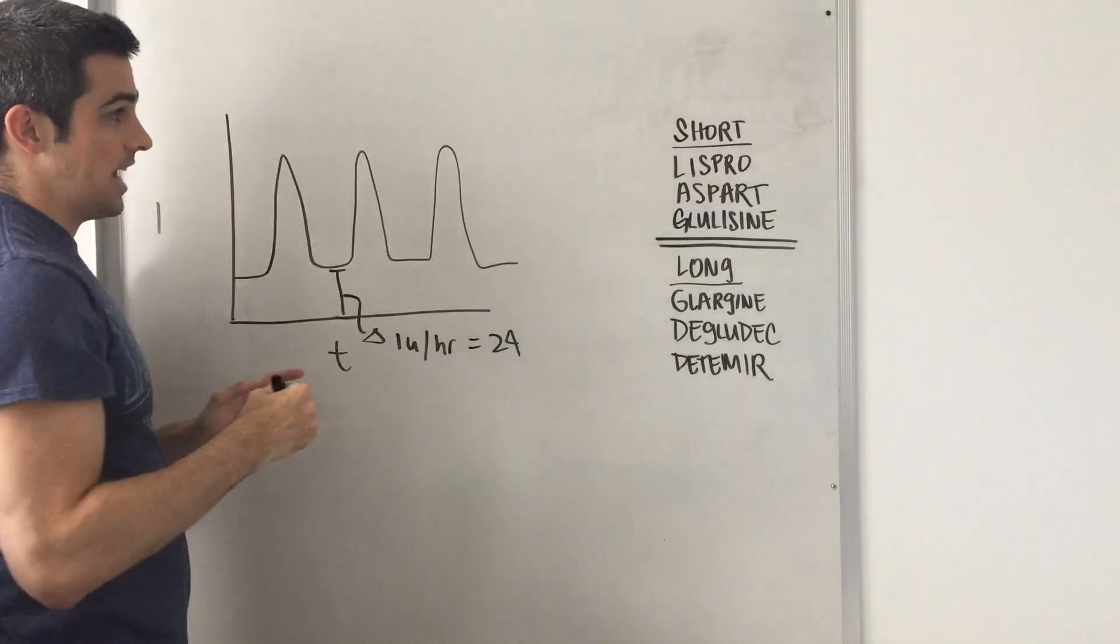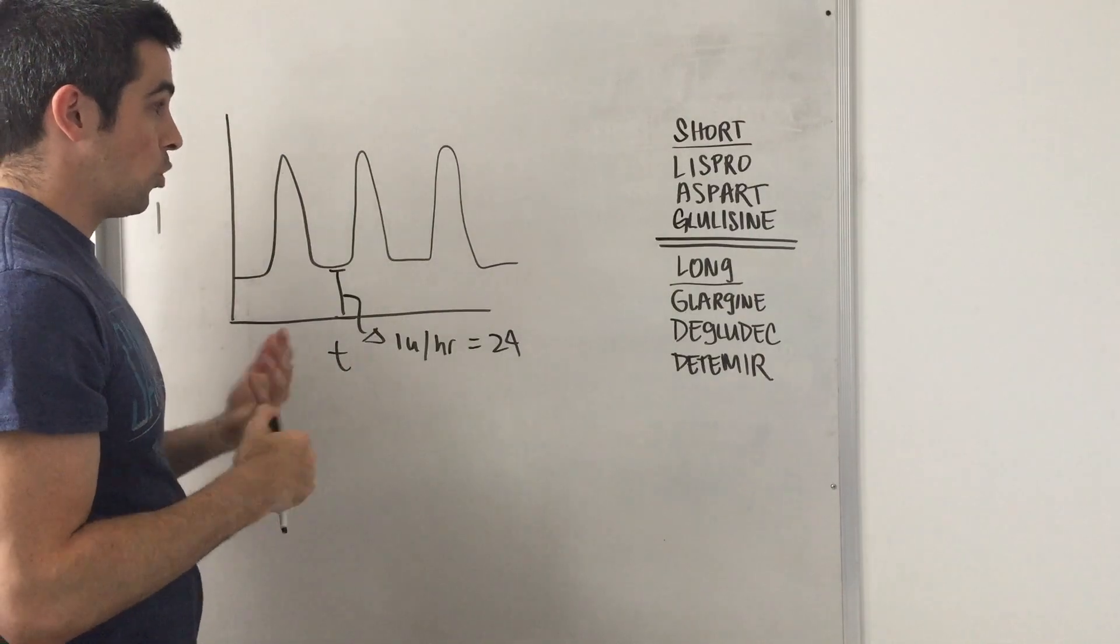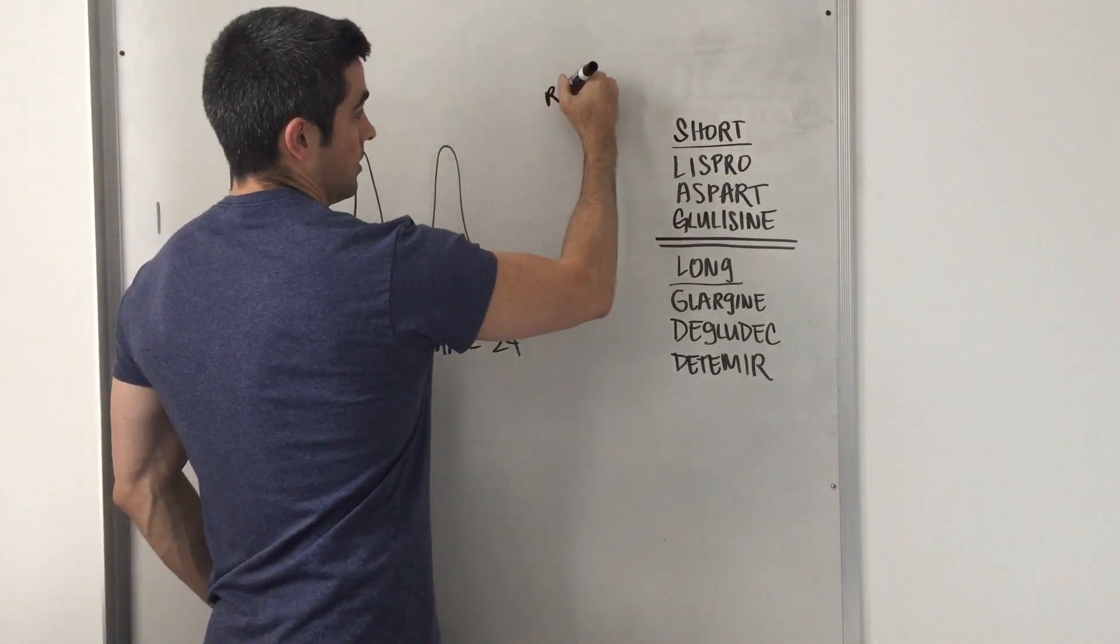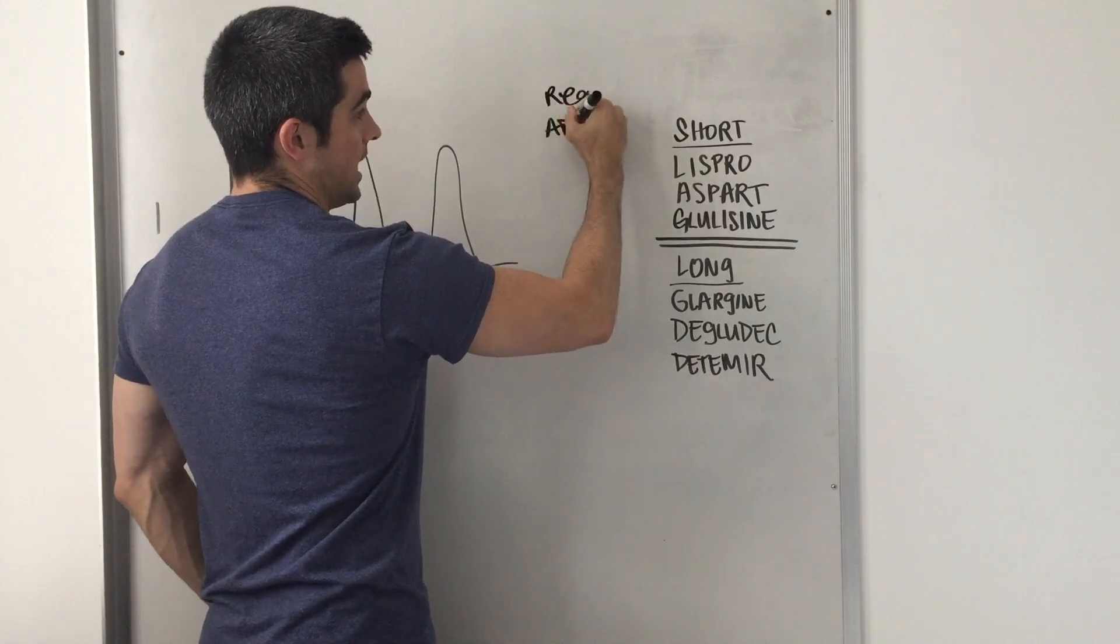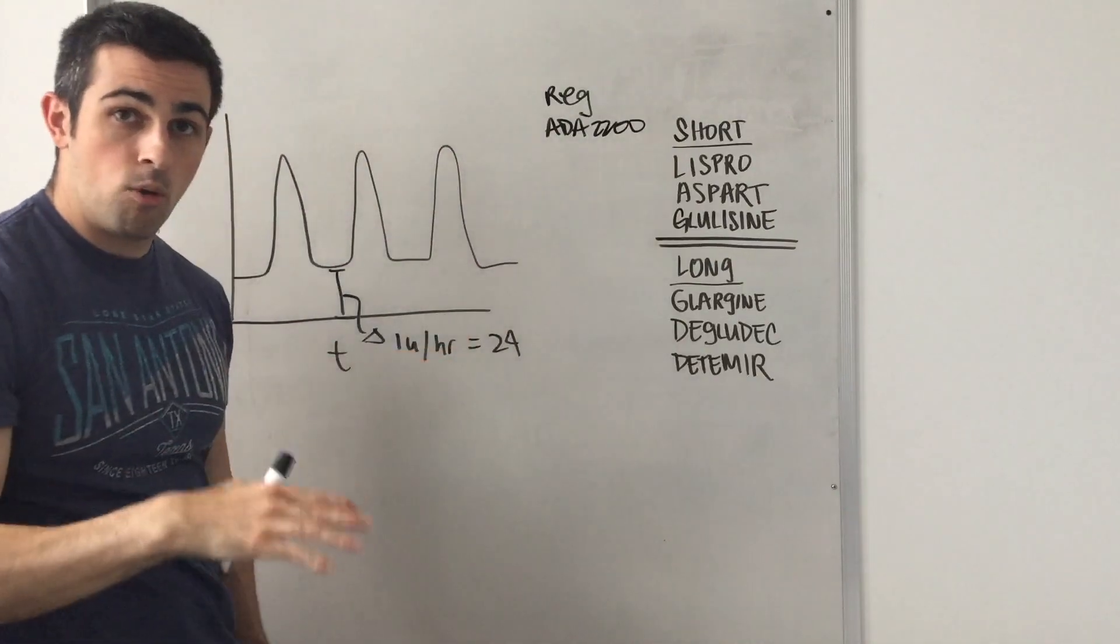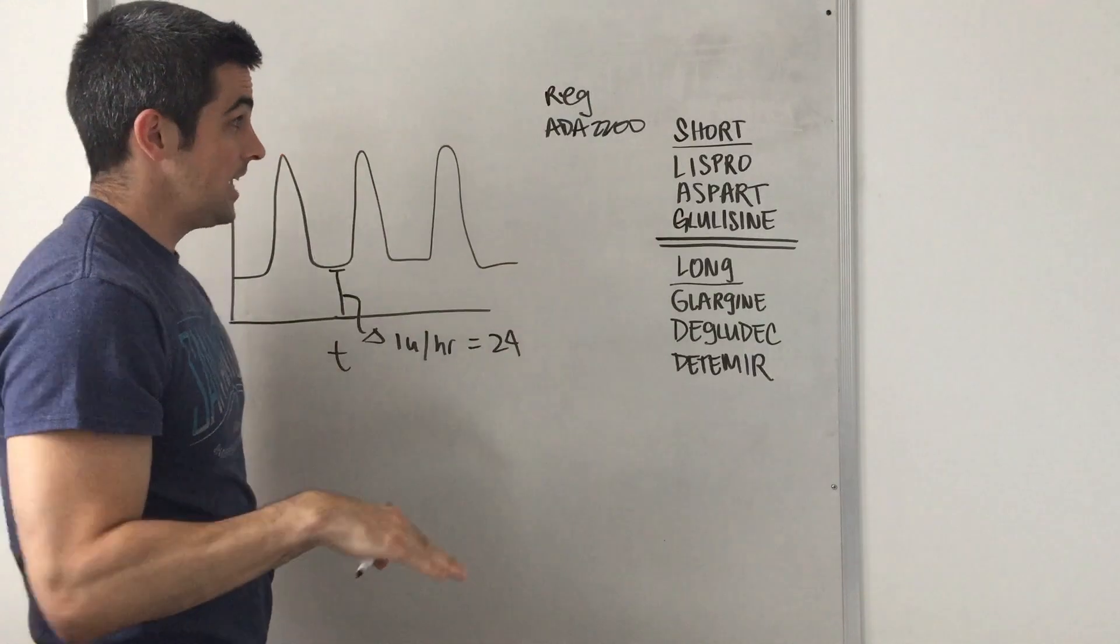So this you have to understand: what type of diet is your patient currently ordered on? Are they going to be on a regular diet? Are they going to be on an ADA 220? These are all important. You need to figure out which diet they're on because the diet will determine the amount of carbs they get during a day.